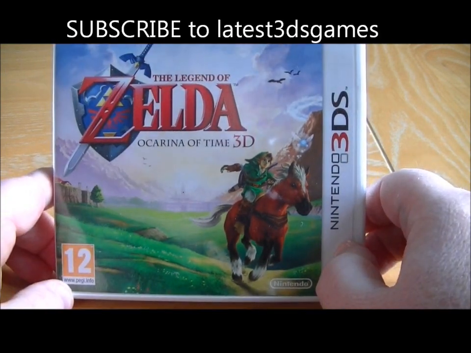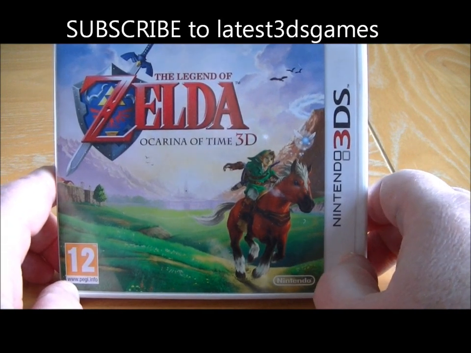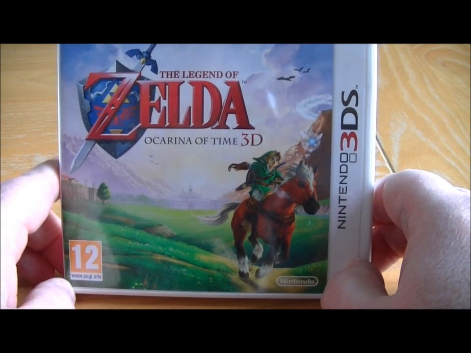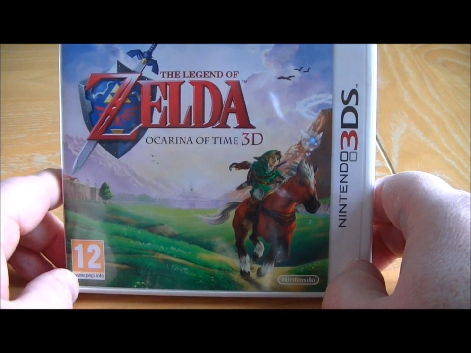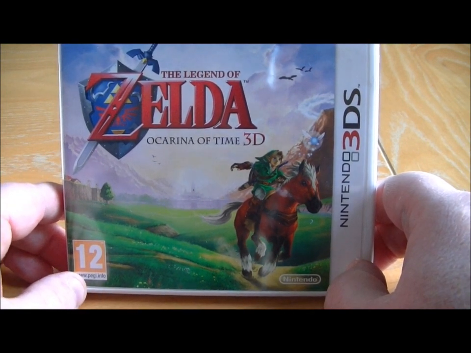So first of all, we've got The Legend of Zelda: Ocarina of Time 3D. It's great on Nintendo 3DS. It is the best game available that you can get. Brilliantly remade from the Nintendo 64 version. It comes with additional boss mode. It comes with a master quest. The graphics are great. The 3D is brilliant, and it's just a fantastic package. Definitely one of the games to buy.